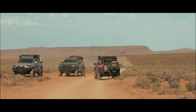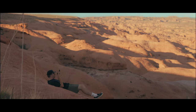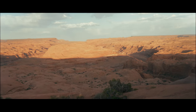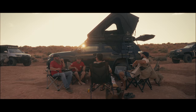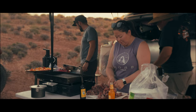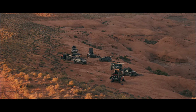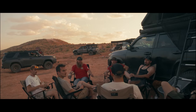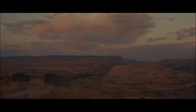So ultimately, we cut our trip a little short. We didn't make it all the way through to Rincon. Fuel actually became the concern, and time. And I think also at the same time, people are a little tired. We've been wheeling all day, not easy wheeling, pushing the limits for everybody. And so I think we just need to call it quits. Because we have a few too many things working against us here.